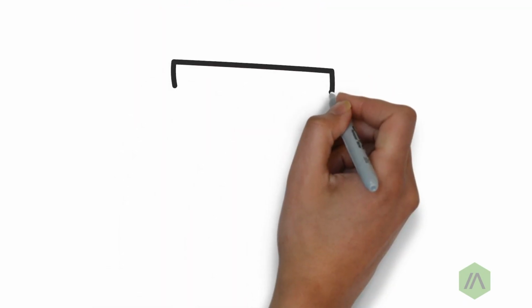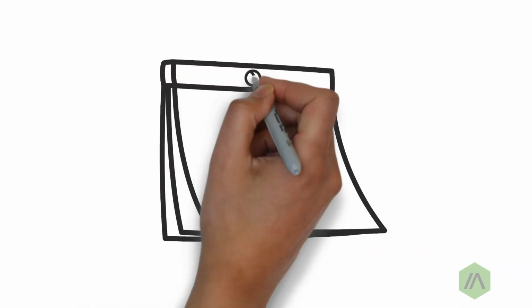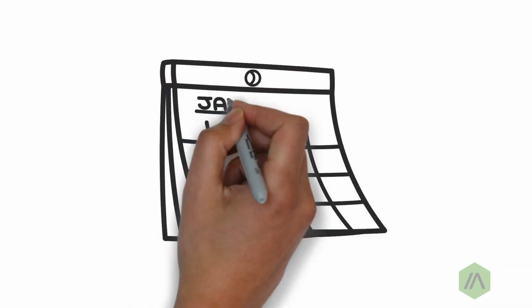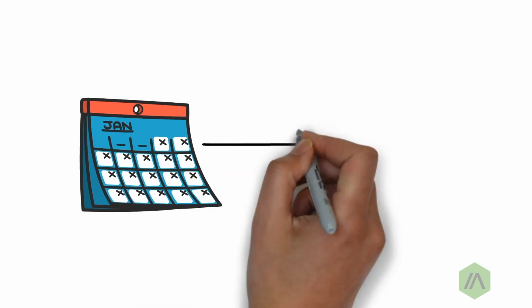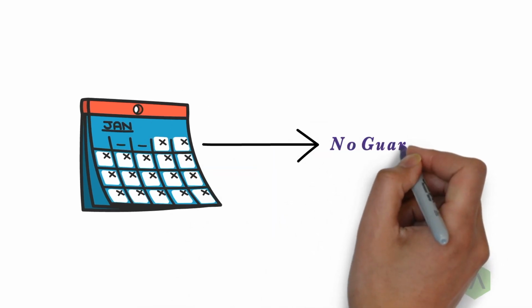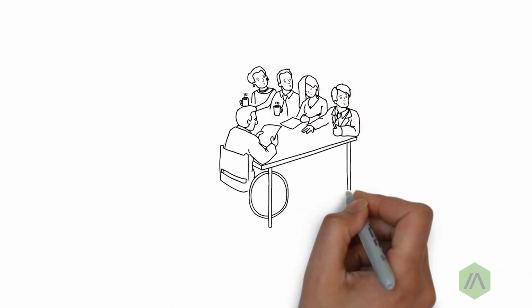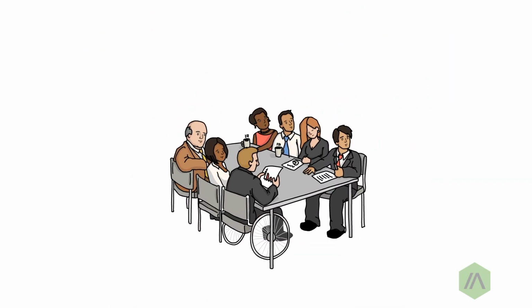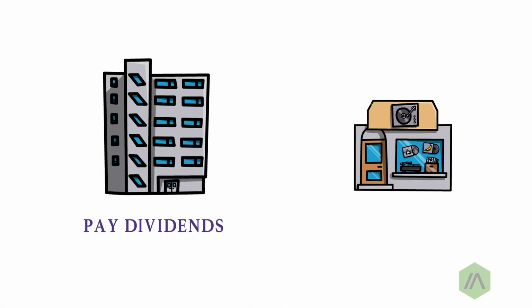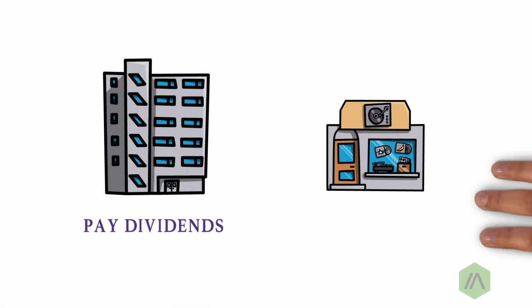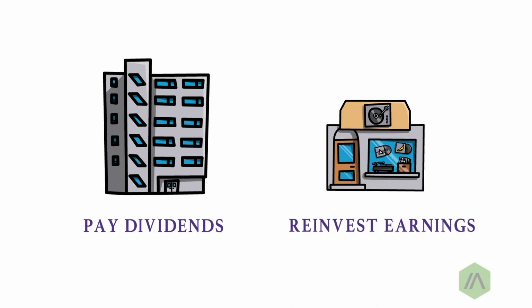Dividend payments can vary across different companies. Most companies pay dividends quarterly, while some others pay semi-annually or annually. However, you must remember that there is no guarantee that a company will continue to pay dividends periodically at the same rate. A company's board of directors, based on many factors, may decide to maintain, skip, increase, or decrease the cash dividend. Usually, larger and mature companies that have a slower growth rate pay dividends, whereas smaller companies that grow at a faster rate reinvest their earnings in the business instead of paying out dividends.